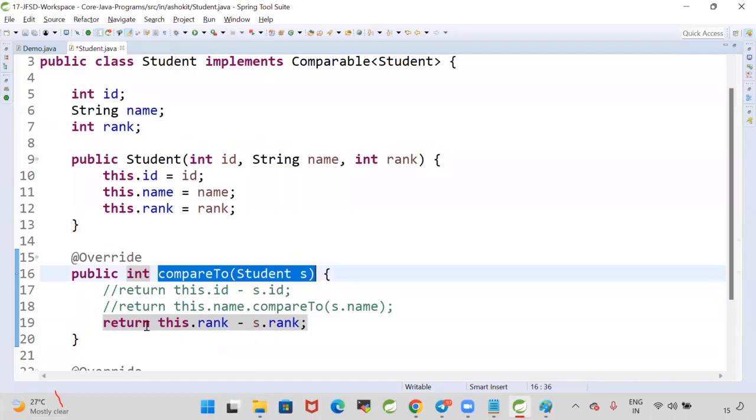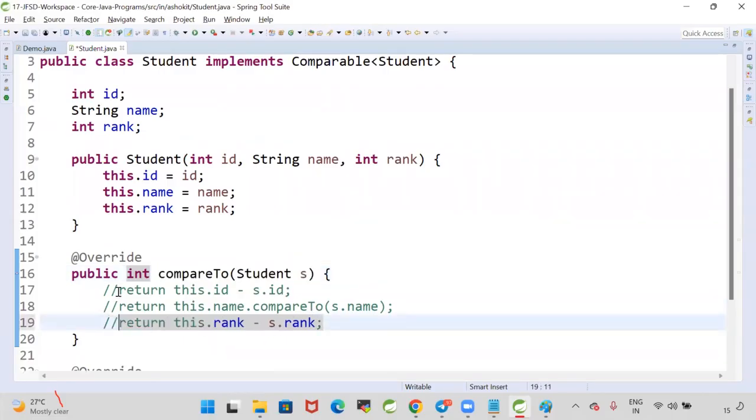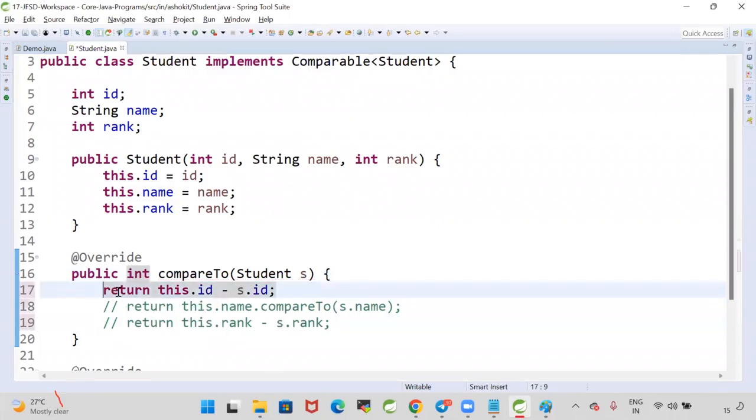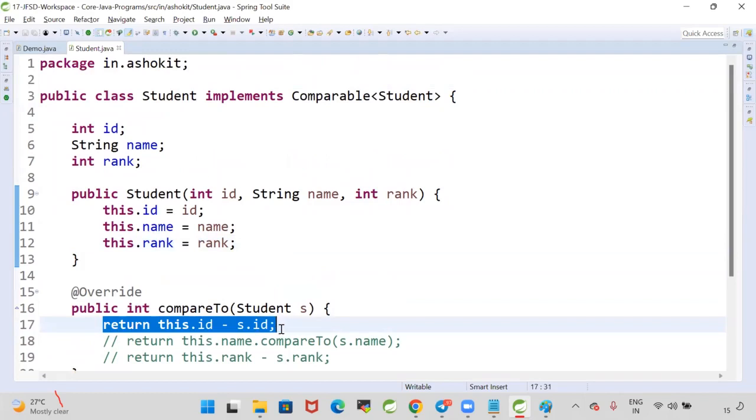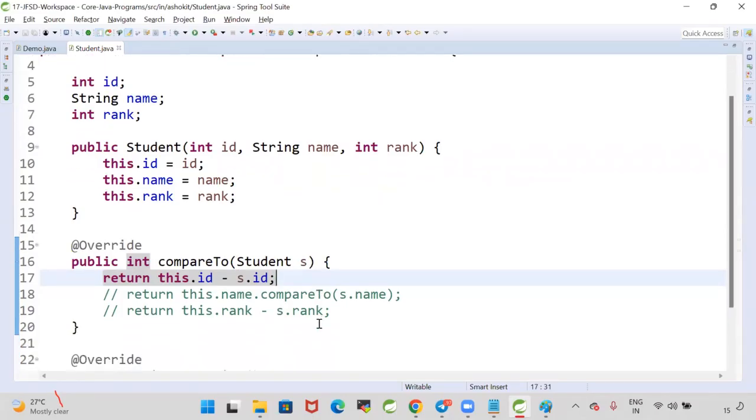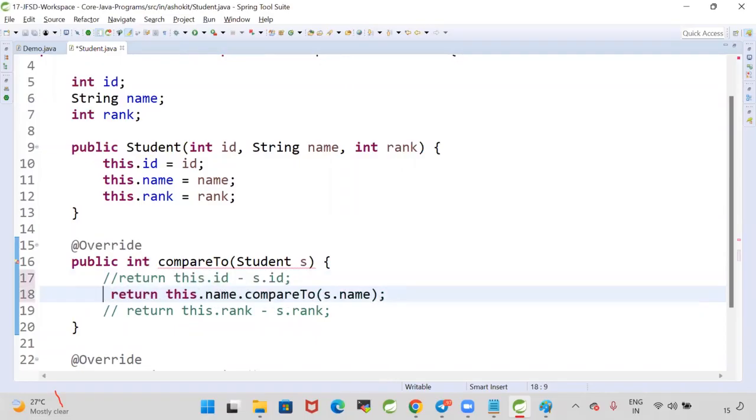Okay guys. Now I want to sort based on the rank. So whenever I go for this comparable, based on how many values am I doing the sorting, guys? One sort type. If I want to do the sorting with ID, only with ID I am sorting. If I want to sort with the name, I need to comment this and enable this.